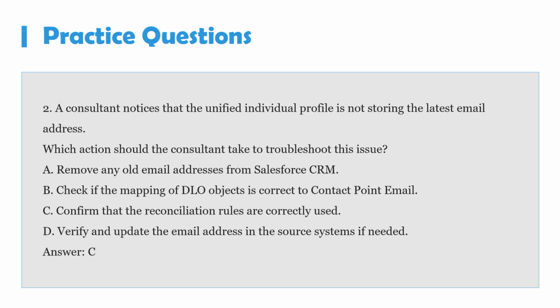2. A consultant notices that the unified individual profile is not storing the latest email address. Which action should the consultant take to troubleshoot this issue? A. Remove any old email addresses from Salesforce CRM. B. Check if the mapping of DLO objects is correct to contact point email. C. Confirm that the reconciliation rules are correctly used. D. Verify and update the email address in the source systems if needed. Answer: C.